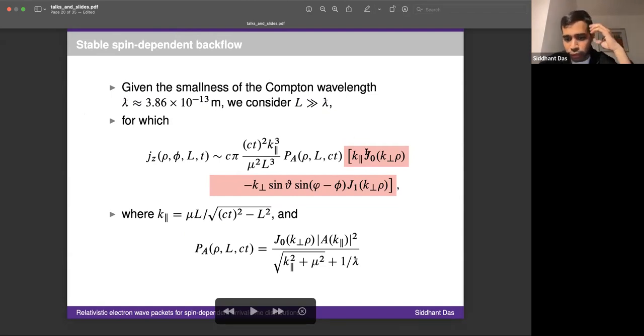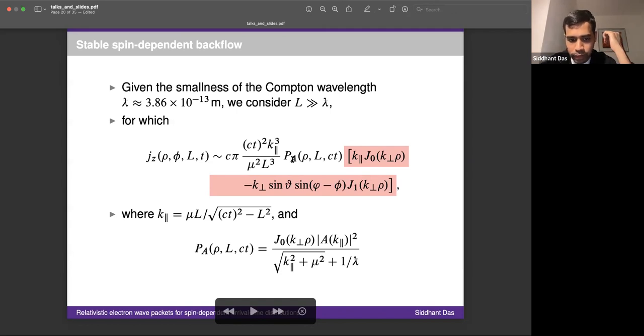It's a mouthful, but what's relevant is this stuff in red. And this, the stuff which is highlighted here, does not depend on F and G, as you can see. So that means the sign of the current, as decided from this leading order approximation, only depends on the terms in square brackets. And that stuff doesn't depend on this A.